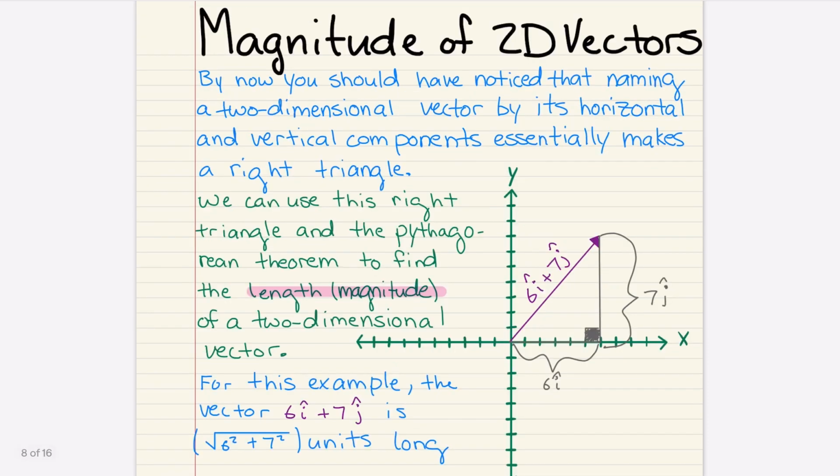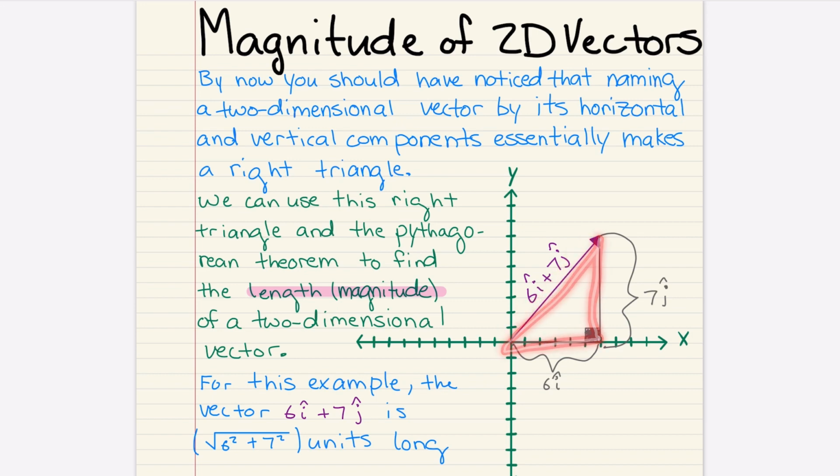So what happens if you're given some vector and it's defined by its vector sum using scalar multiples of unit vectors, but you have to find its length? Because it's really easy to know the length of a one-dimensional vector, but it's not super immediately straightforward to find out what the length of a two-dimensional vector is. So like, how long is this purple line? I mean, I know that it has a 6-unit horizontal component and a 7-unit vertical component, but that doesn't mean that 6 plus 7 is how long this line is.